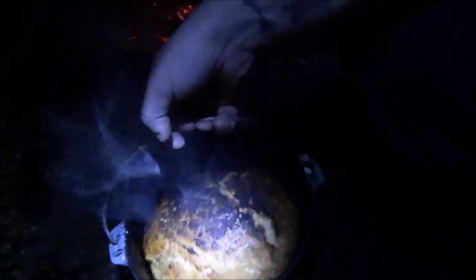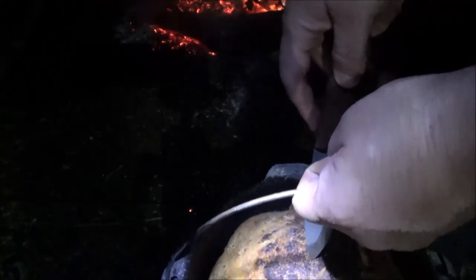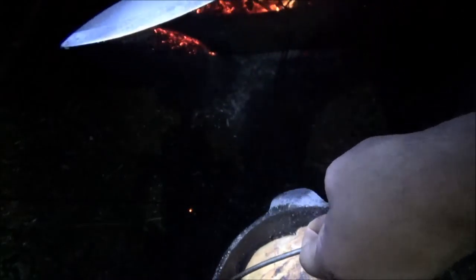Oh, look at that. Is it stuck? Not stuck. Do the little knife test. If the knife comes out and it's not gooey, yes. That, my friend, is a perfect Dutch oven bread loaf.